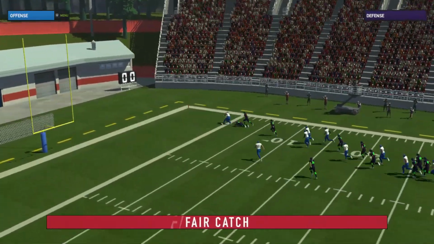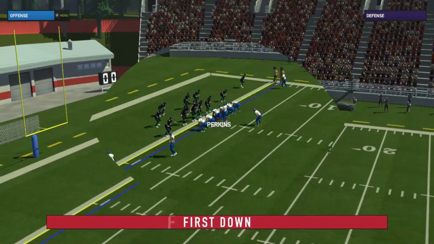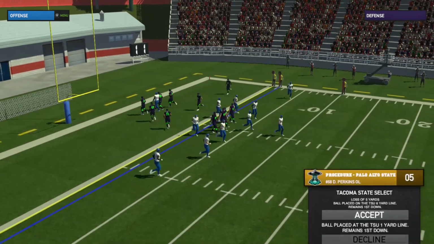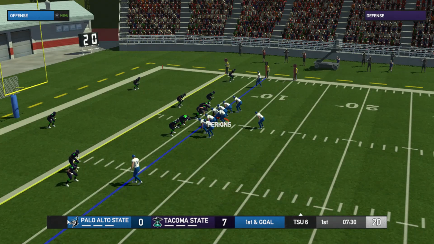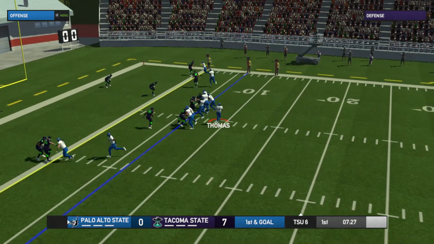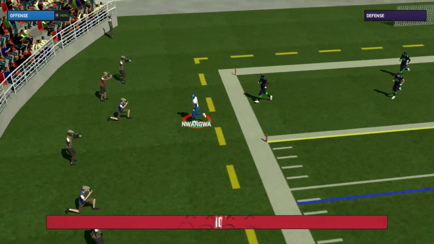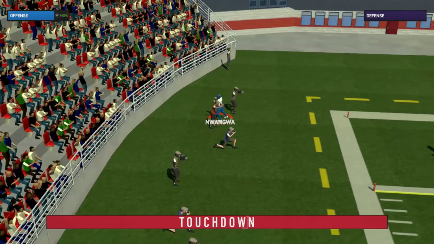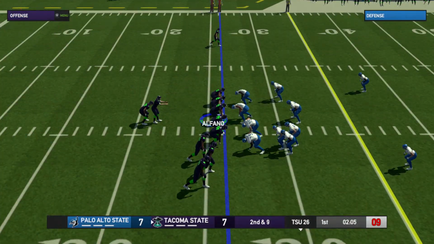as it looks like they muffed a fair catch, and it falls on Palo Alto, who gets it on the 1-yard line. So special teams not necessarily doing a favor for Tacoma State, but they do get caught for illegal procedure. That gives this defense a little bit more breathing room. Now on the 6-yard line, but there was someone open on the left-hand side of the end zone. Touchdown for the Blue Jays. And just like that, they even this thing up.